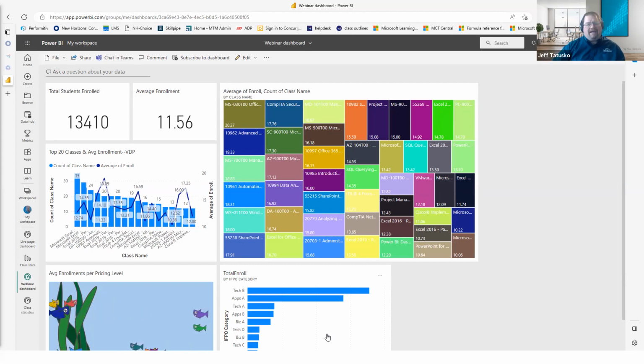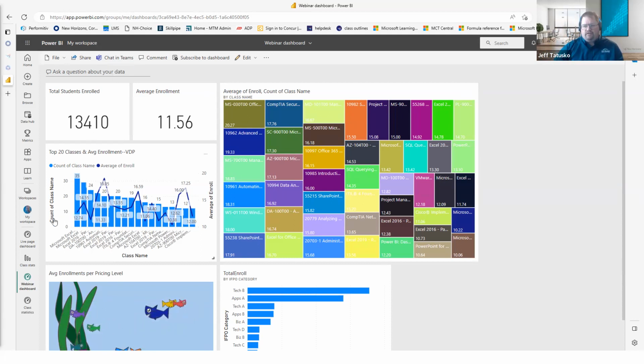So if you add in synonyms for the different field names in your report, you'll get a better idea of how to handle it when somebody in one part of the country refers to it as this and somebody else refers to it as that. They can type both of those in, and if you have them set up in synonyms, they'll get the same results. Okay. So you have some different opportunities to display that information. So the Q&A, like I said, is a really, really handy tool.